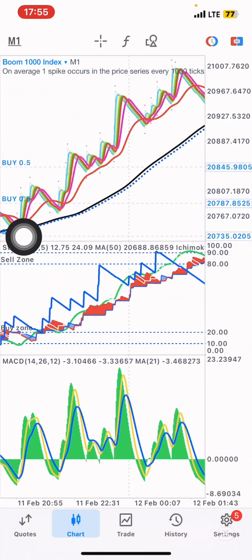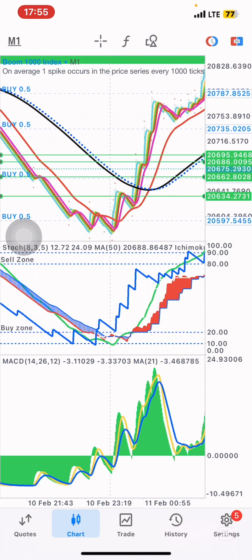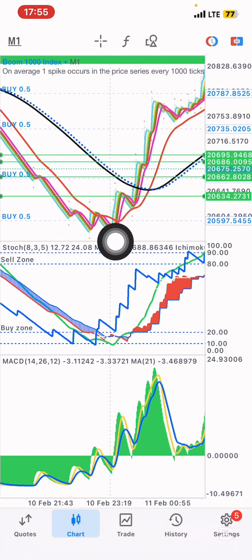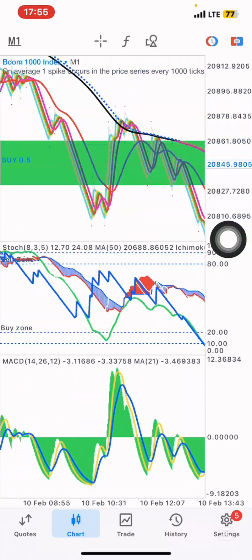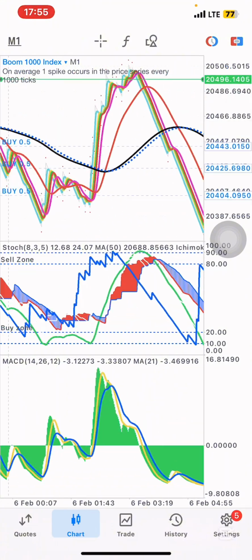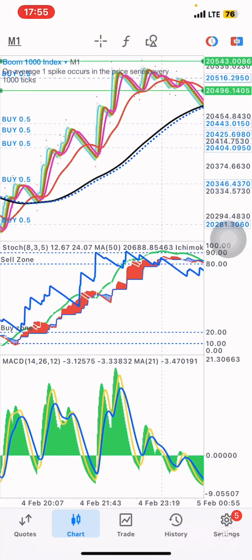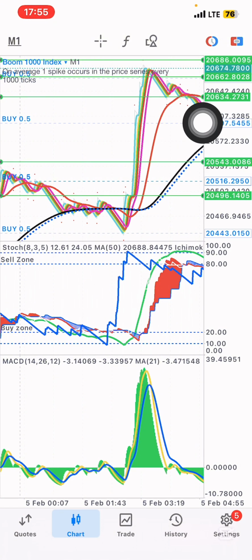If you have this kind of scenario, you don't need to have anything in mind. And see another one here. This one has swept liquidity. This second move, sorry, my screen is moving very fast. I'm using iWires, I like iWires when I'm trading. So look, here price has swept liquidity. This is what you call sniper tactics, and this is the kind of trade you are going to take, just stacking trades.